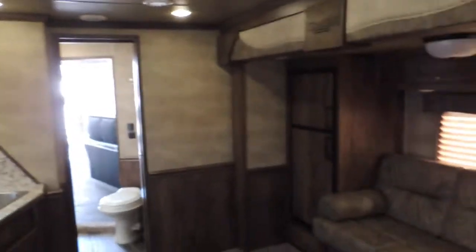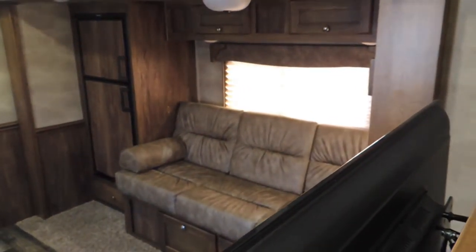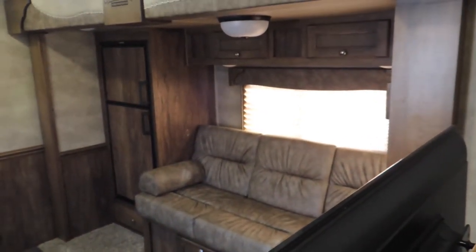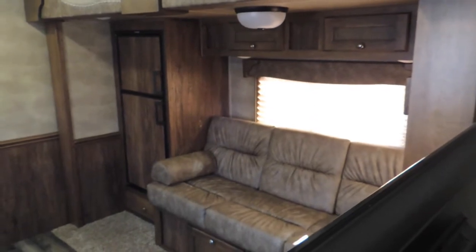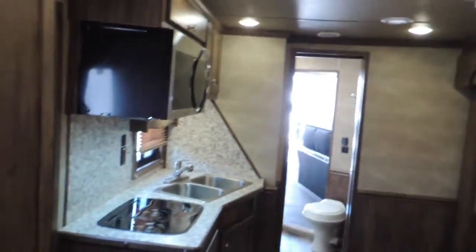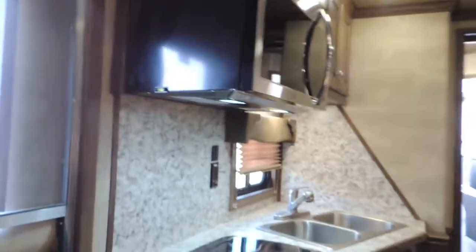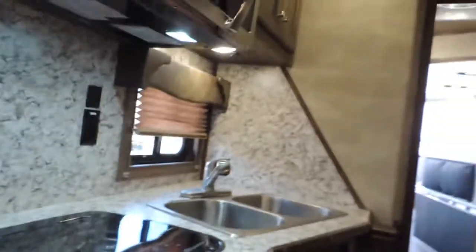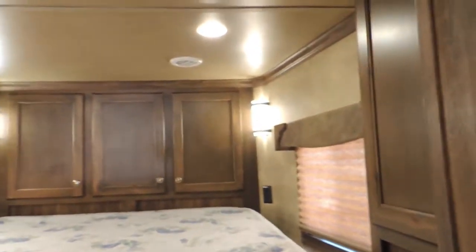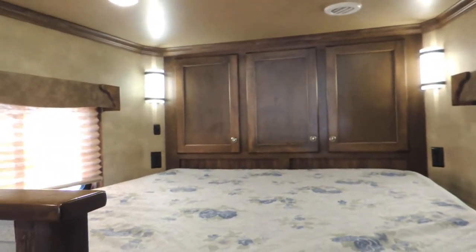Most people buy these trailers and you can tell when somebody doesn't know what they're doing because they'll buy a trailer because it's just pretty, but they don't understand that it's about the closets. It's about the closets, stupid. Now if it's not about the closets with you, don't think I'm calling you stupid. I might say you don't really know what you're doing, but I wouldn't call you stupid — at least to your face.